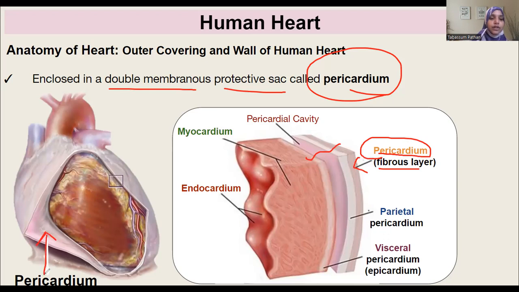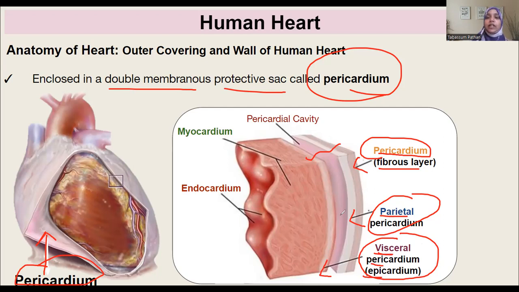If you take a heart, and the outermost layer, this whitish layer, when you peel it off, that's your pericardium, the fibrous layer. Then inner to the pericardium is your outer layer, and then this is your inner layer. The outer layer is known as the parietal pericardium. The inner layer is known as the visceral pericardium. So time and again we are coming across these terms, parietal and visceral. Parietal means towards the outside, visceral means towards the inside. This is mostly connected with the blood vessels, as you can see. So parietal and visceral are also pericardium only. Another layer is the epicardium for the visceral pericardium.